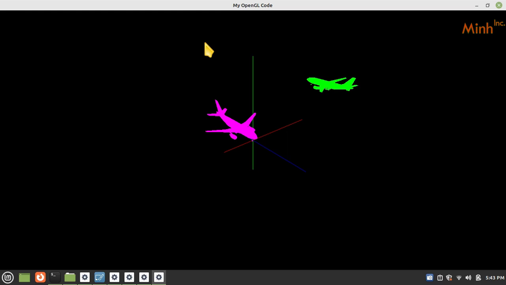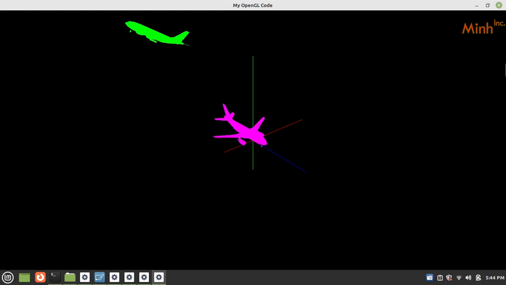Probably I rotated much. And I can rotate now so that it can take off. Okay, so it is proceeding. Okay. Now, next aeroplane is ready.